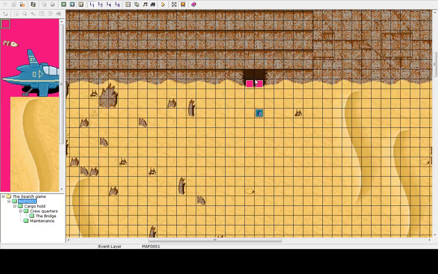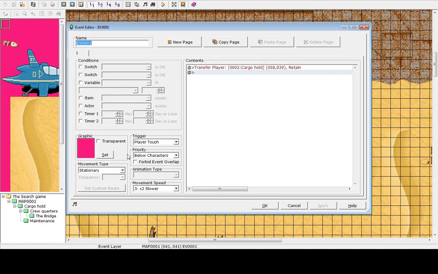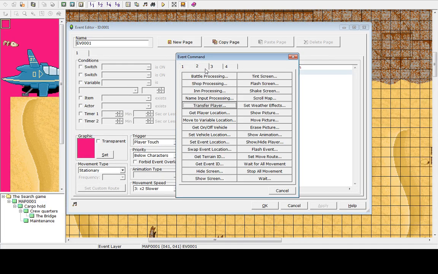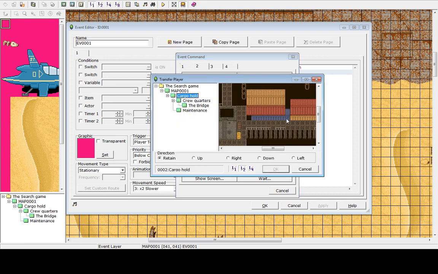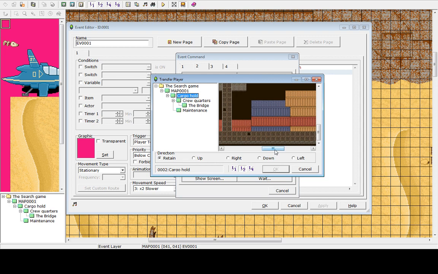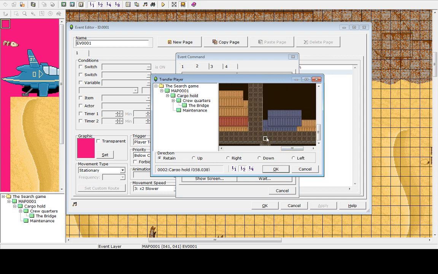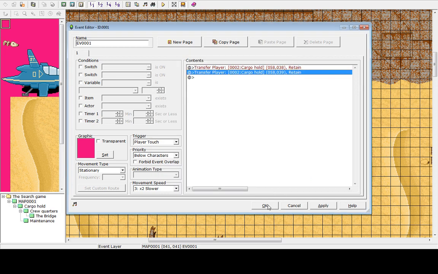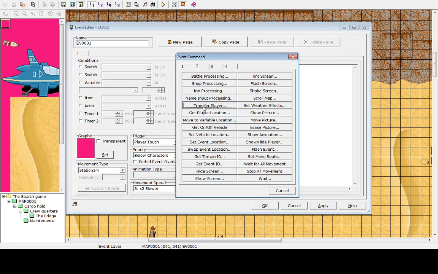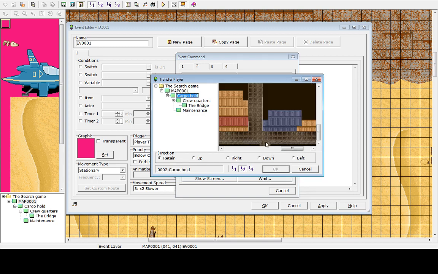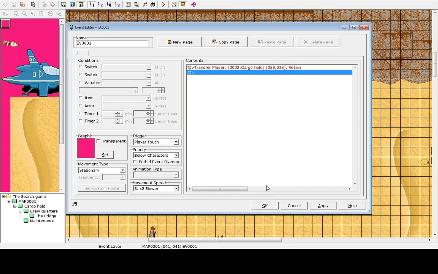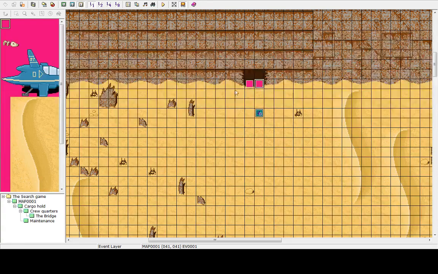I'm going to go to here. When I'm setting where these bring the character to, I should make it not on that same tile, because otherwise it's going to instantly transfer them back. So I'm going to make it right here. Okay. Actually, delete. Transfer player to here. Okay. Apply, and okay.